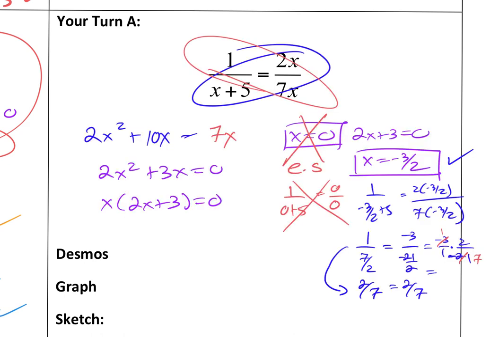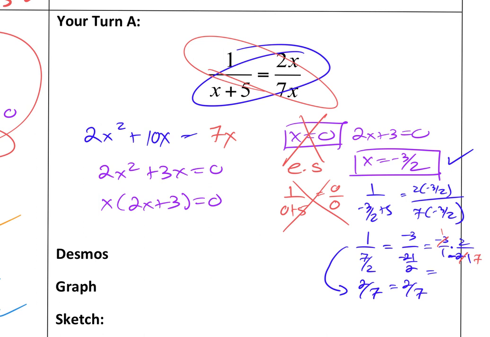Okay, so you can see my work here. The right side gets a little complicated, but let's walk through it. I cross multiplied, and then because I had an x squared, I combined everything on one side to get 2x squared plus 3x equals 0. After solving, I got factors of x and 2x plus 3, which gave me the zeros of x equals 0 and x equals negative 3 over 2.